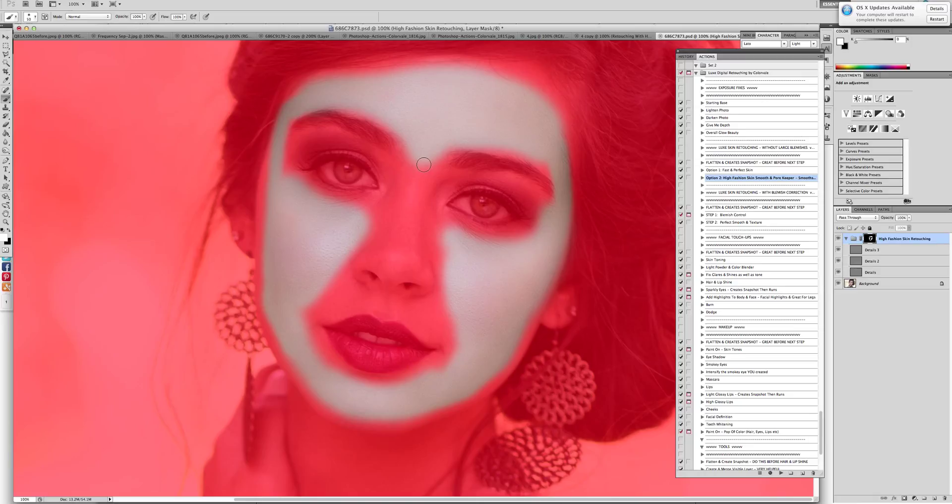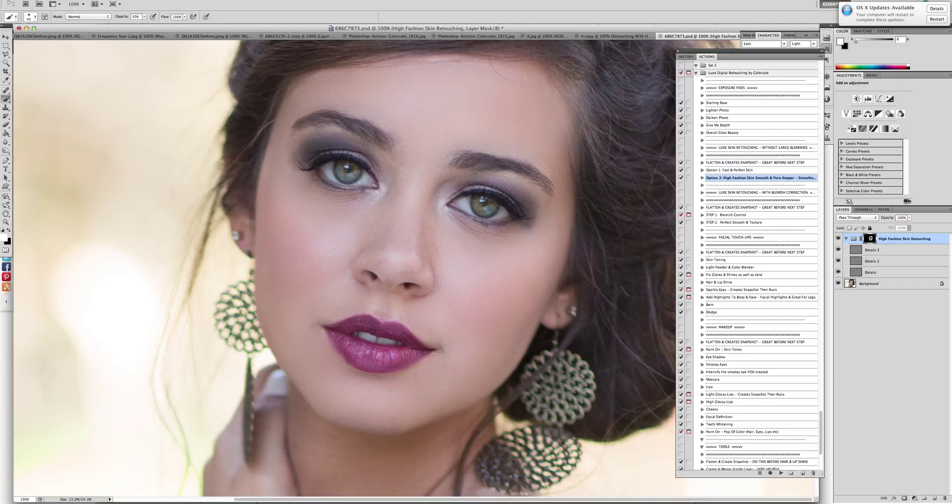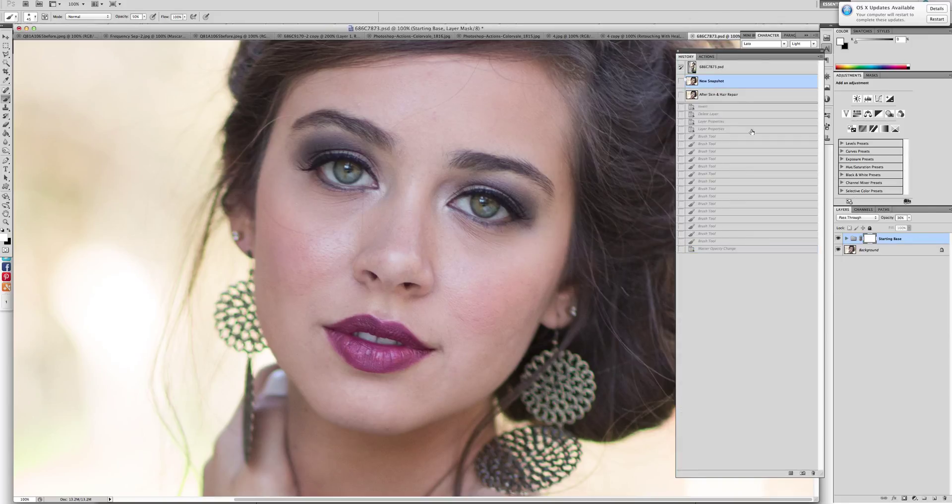I'm not going into the hair, and I'm at 100% on that. Now I'm going to switch to a 50% brush and gently brush down the bridge of the nose only — you don't want to soften any of the openings of the nose. I'm also going to use that near the mouth, but again not going anywhere near the lips. I can come a little closer to the lips with 50%, but not too much. Then I'll get a smaller brush and gently go down the bridge under the nose. Once I get back to where I can see what I've done, I click that same key on my keyboard again. Now I can click on the action grouping and turn that down to a more normal state — about 60% is fine here. Turn it off and turn it on, and go back to see with the hair and all of the skin. Hopefully this helped you — thank you so much for watching.